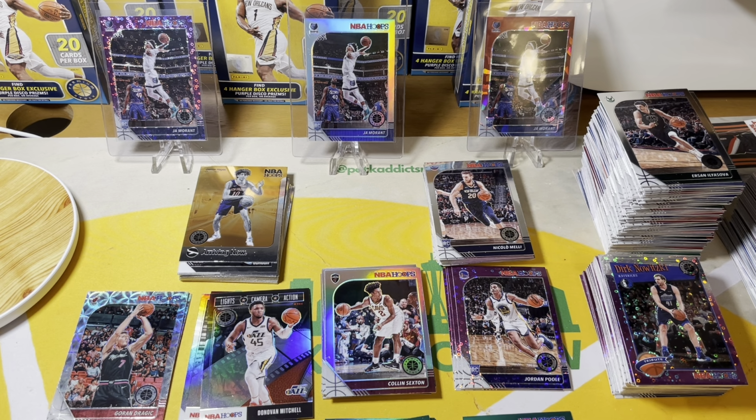I'll end with that, but I will start with the odds of pulling certain parallels out of the set, out of hanger boxes, because there are so many different parallels in Hoops, which is cool. It gives you a lot of chances, because obviously you want more chances to get parallels of the big Zions and Jas of the world. But it makes it a little bit confusing if you're looking at singles or trying to figure out card values, about which parallel should be selling for more.